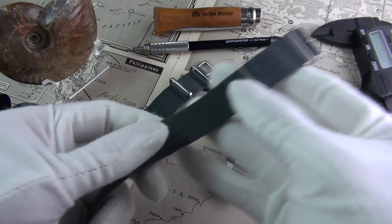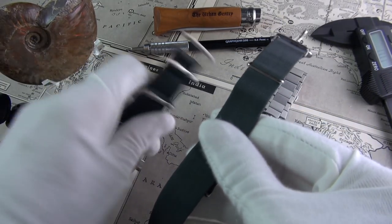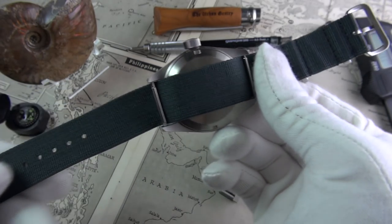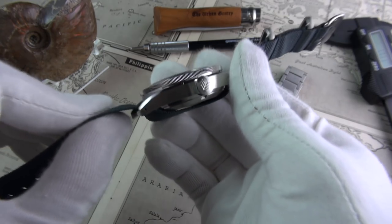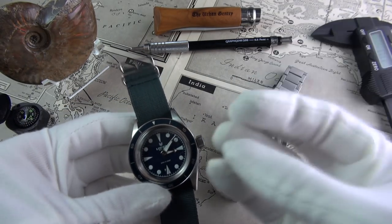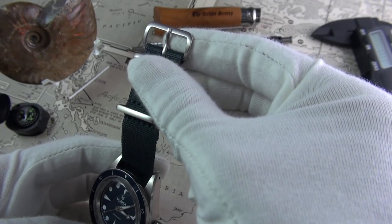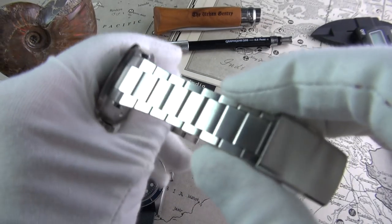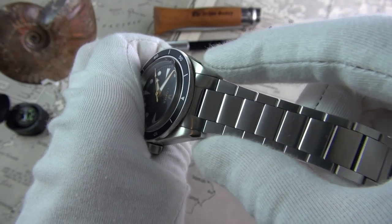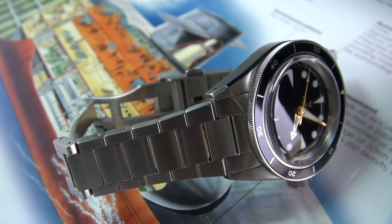This is a historically accurate Phoenix mil-spec NATO strap. The colour is absolutely spot on. If you know your history of the NATO strap, the very first one was in Admiralty grey. It is a one-piece, which is great because it keeps it a little bit thinner on the wrist and I think complements its vintage style absolutely perfectly. Not only historically accurate, but there's amazing true detail here. It is stitched with brushed hardware to match the brushing of the case. Looking at the bracelet, we get a wonderfully tapering bracelet.